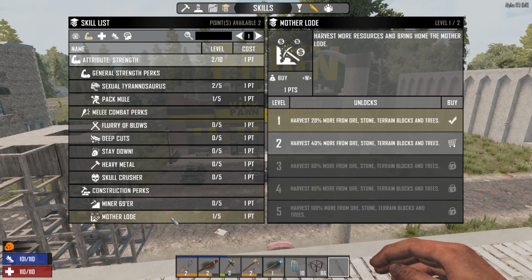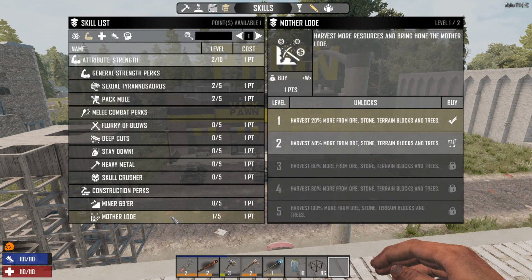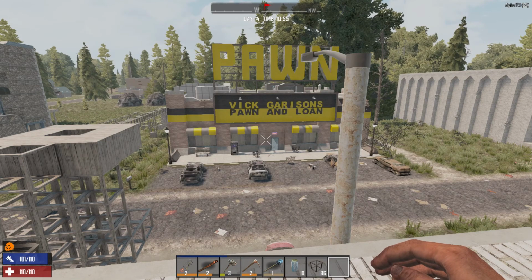Strength, I did put a point in Motherlode last time. That seems to be working out pretty great. Pack meal, I think it just goes without saying. Let's get some pack meal. I am at the point where I'm harvesting a lot, so I don't know. Let me think about these while I get off the screen, get something a little bit more interesting going.